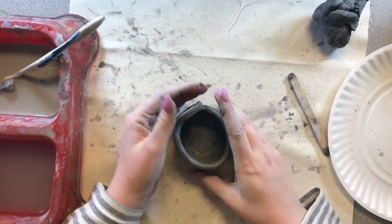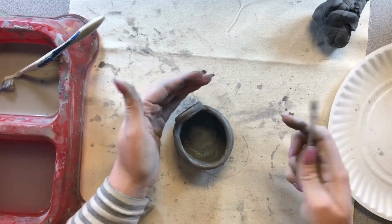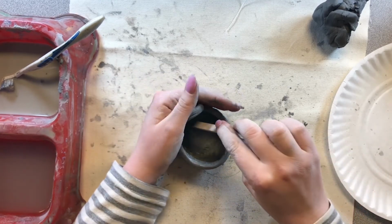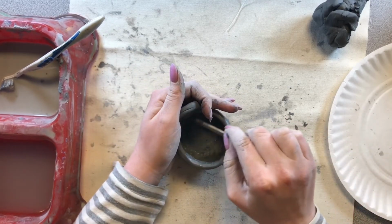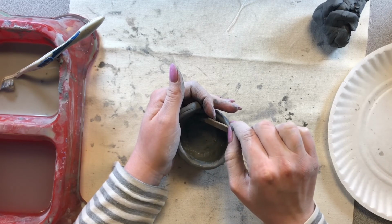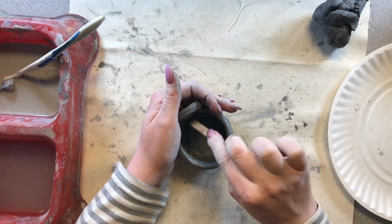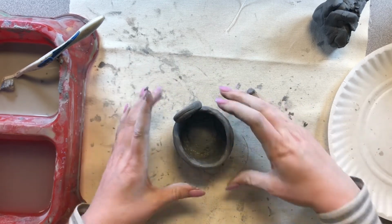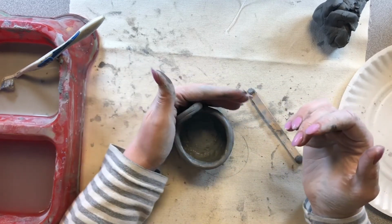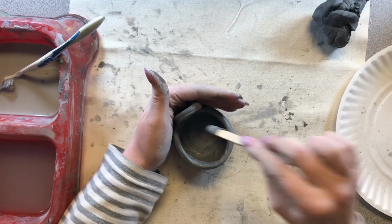By the way, I almost forgot, while I was building my pot up with all these coils, as I was blending on the inside, I was taking my other hand and cupping it and supporting it on the other side, very gently, because it needs a little bit of support as you are blending these pieces together. So keep that in mind while you're blending. If your sides are either caving in or falling outwards, just use your hand and cup it in place while you blend your pieces together.